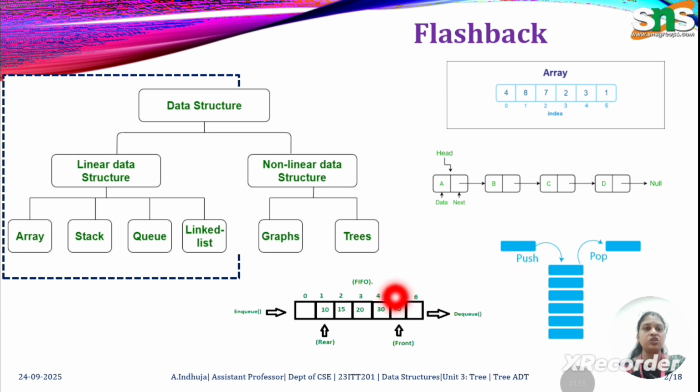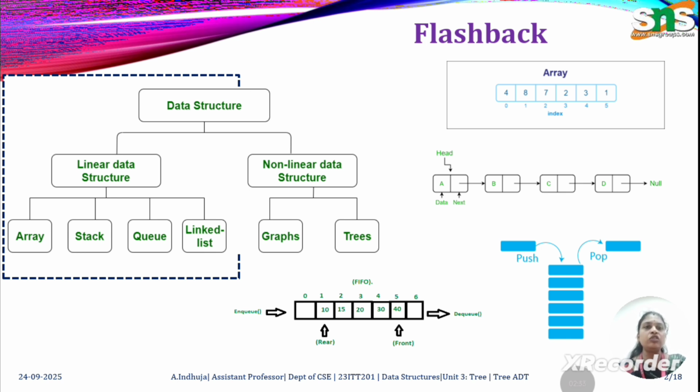The next data structure we saw is queue. In a stack, we operate only at one end, that is the top, but in a queue we operate at both ends, that is the front end and the rear end, where insertion is done only at the rear end and the deletion operation is done only at the front end. These are the linear data structures where for moving backward you will be having one predecessor and moving forward you will be having one successor. So your decision will become easy.